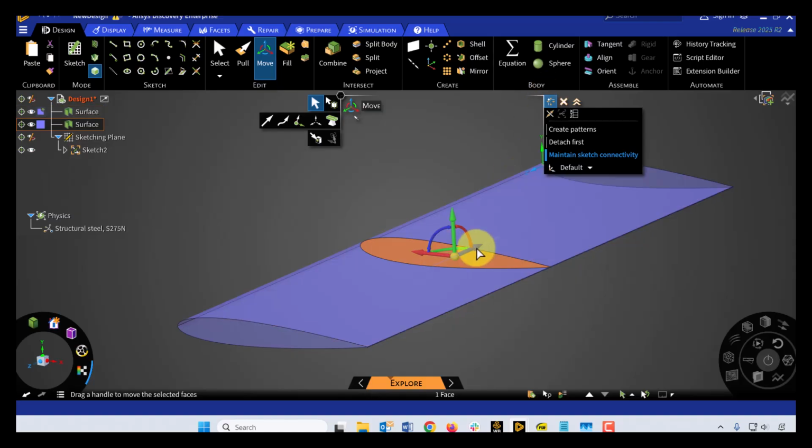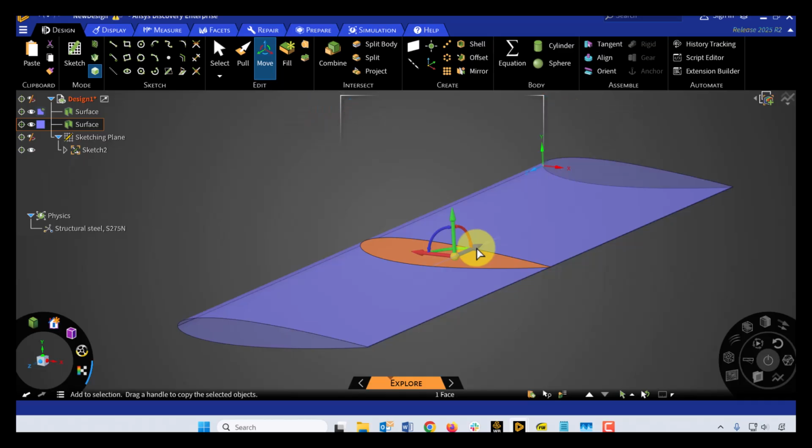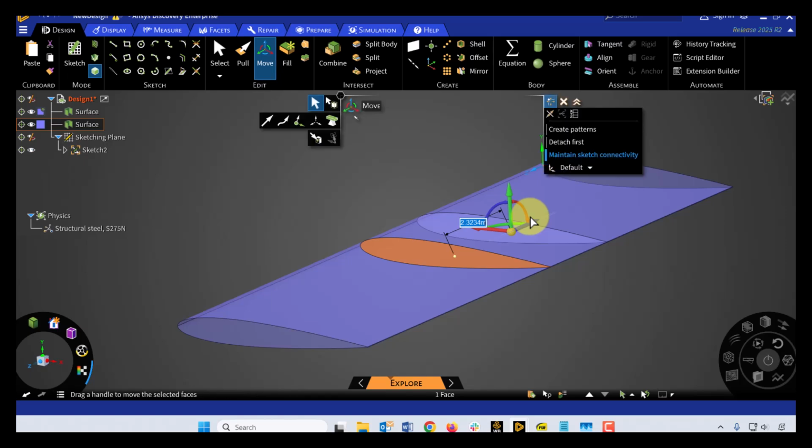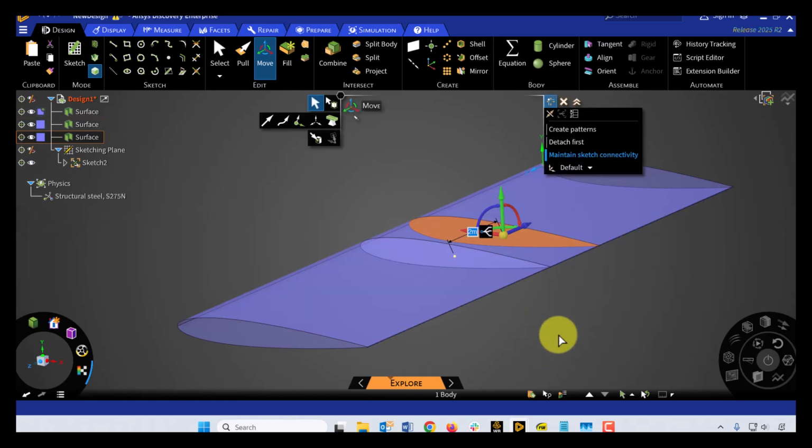And if I want to move it and make a copy, all I'll do is hold down Control and then move it. So Control move copies it, and then I can hit space bar and say 2 meters, and then I'll say select.